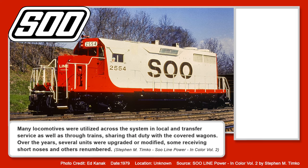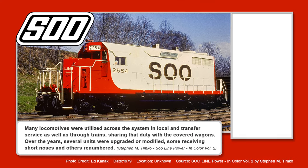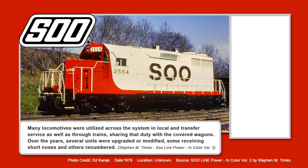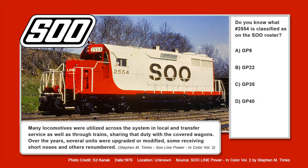It's quiz time. Many locomotives were utilized across the system in local and transfer service, as well as through trains, sharing that duty with the covered wagons. Over the years, several units were upgraded or modified, some receiving short noses, and others were renumbered. Do you know what 2554 is classified as on the Soo Line roster? Was it A, GP9, B, GP22, C, GP35, or D, GP40? We'll find out later in this episode.